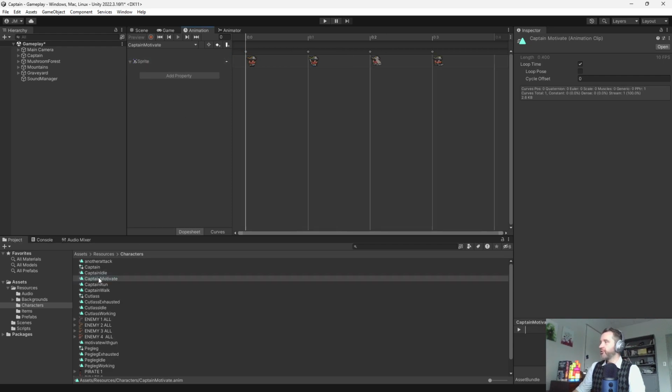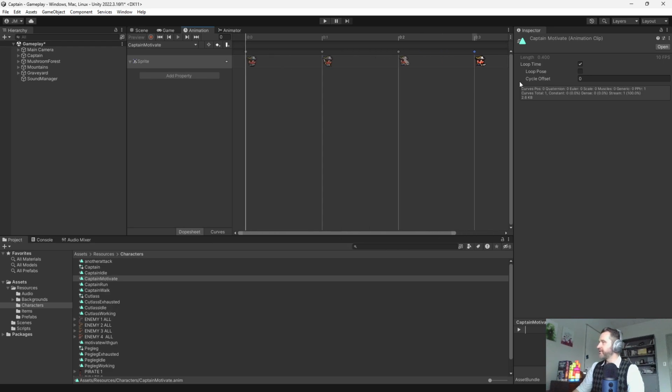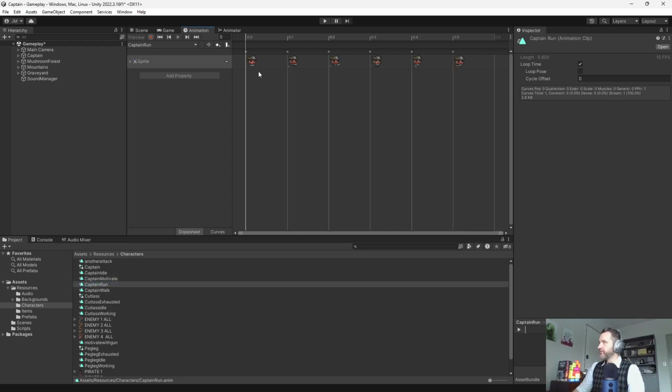Let's take a look at motivate. You can see more discreetly that the captain is in repose, ready as the attack slices down, and then the motion animation for the slice disappears as the weapon goes to rest. When that's over, the motivate action will be over and we'll go back to either idle, running, or walking. You can see the running command, with a little motion graphic that dissipates. You can see the walk cycle, the run cycle, etc.